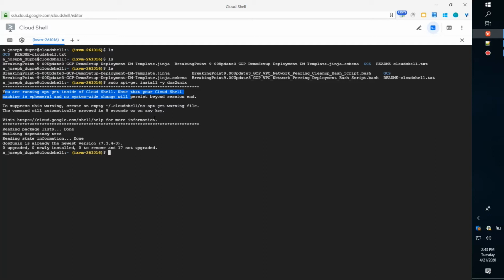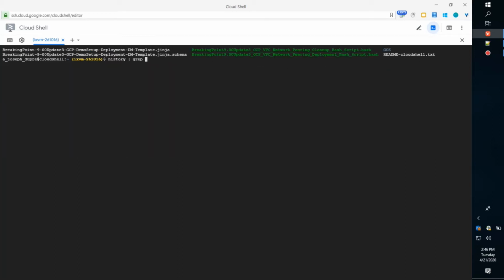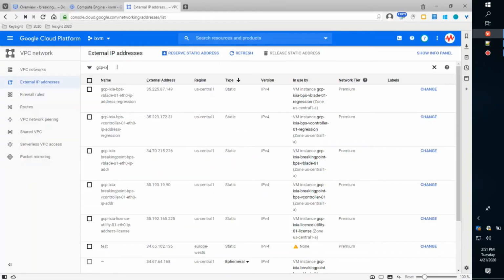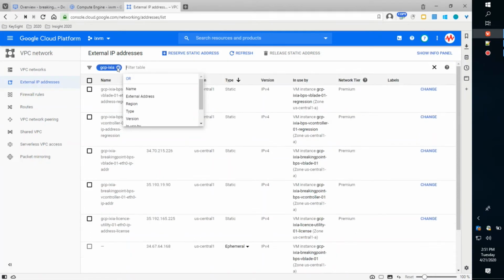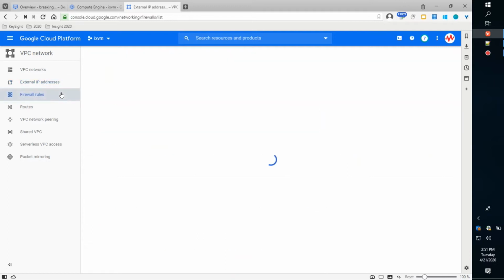And again, if I do a history here, pipe grep create, pipe grep, making instances here, for example. There may be some other ones labeled that way, but two of them here are going to be attached to ours, and we can go find that out from the other screen, which IP address matches ours. Same thing with firewall rules.